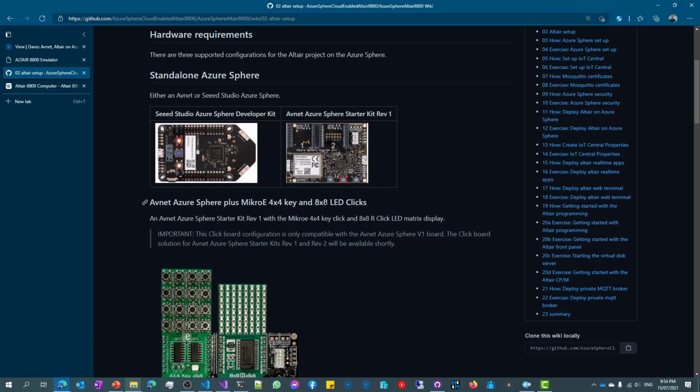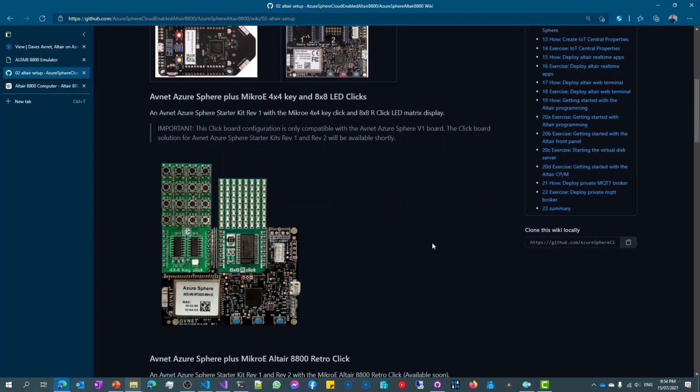You can go and run the Altair emulator on just a standalone Azure Sphere device like the Seed Studio or the Avnet devices. And we also have another configuration which is using the micro-click boards. So we've got the micro-click 4x4, which is providing the switches, and we're using the 8x8 LEDs, which is providing the kind of the LED panel from the original Altair.